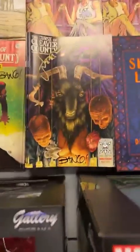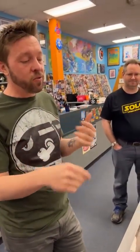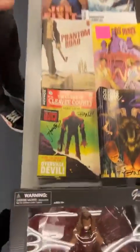It's rad. We will happily save these for you, put them in your file, give us a shout. The signed ones, obviously, we only have while we have signed ones. But the ongoing series is going to be great. They're going to do 5-issue story arcs and then switch creators, so you got all kinds of different horror stuff coming your way from Source Point. We're super stoked about that.